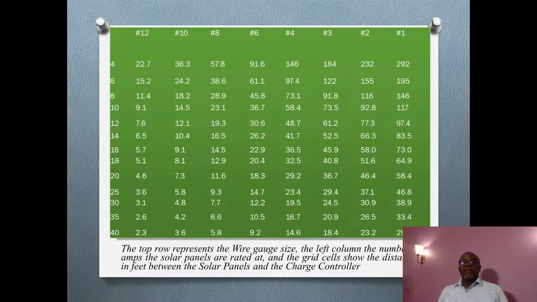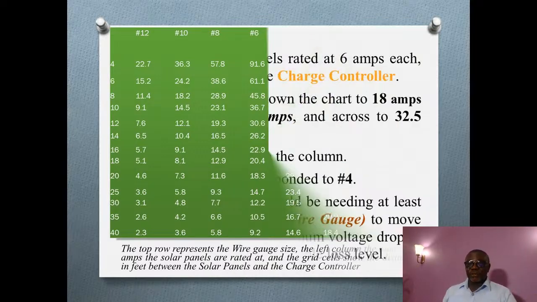If you are using a 10-panel system and each panel is feeding 5 amps, it means that the total amps you have will be 5 times 10, which is 50 amps. The table here does not contain that. So you can look for an extended table that can give up to 50 amps, or you follow some other model calculations to get that.